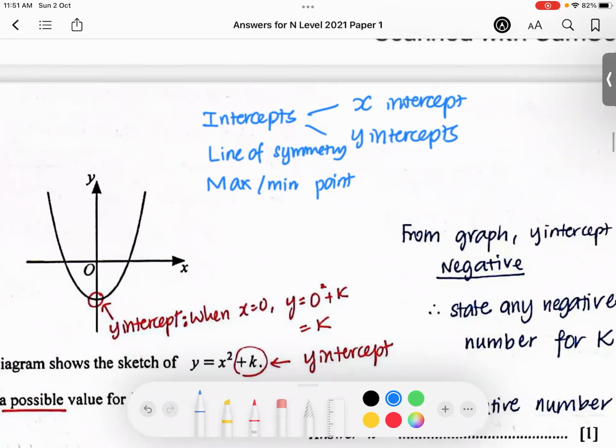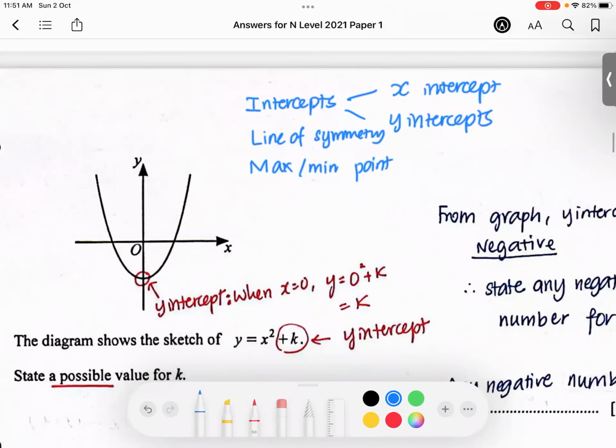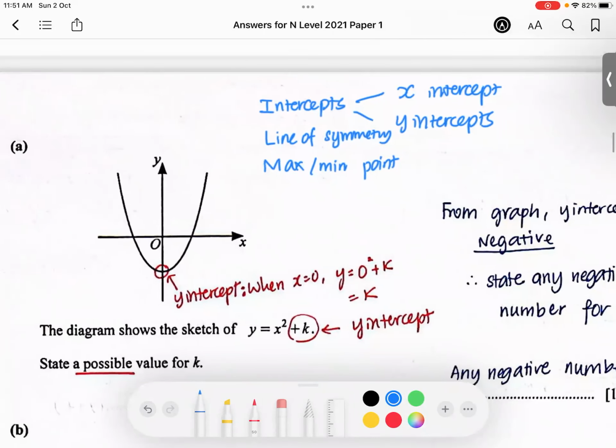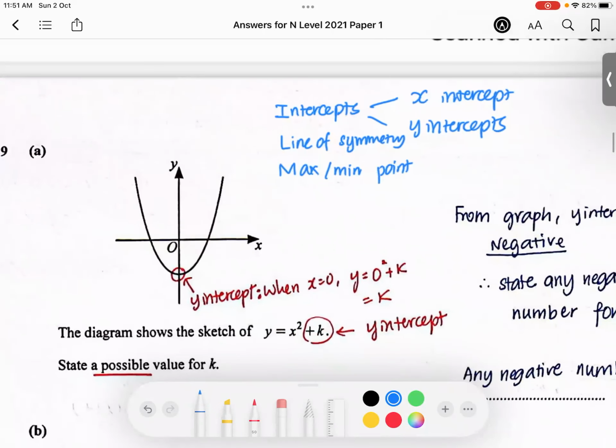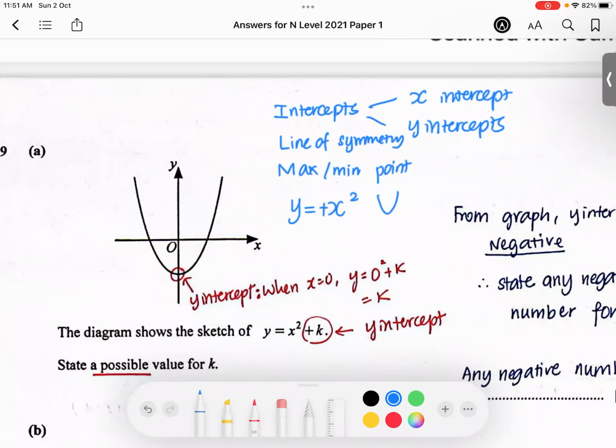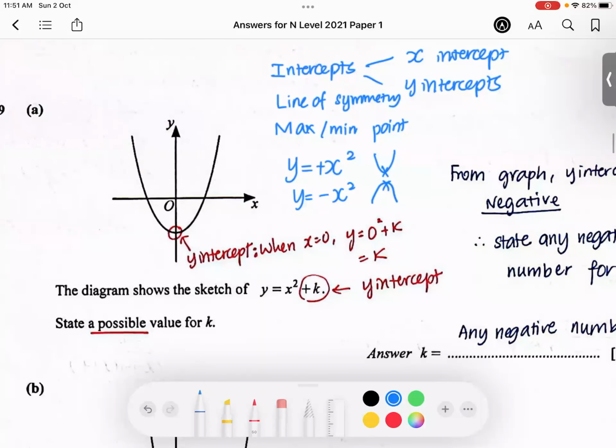When you are not very sure how to get each of the different parts of the answer, go through these 3 processes, then you definitely get either one of the things that they are looking for. So what is so special about this graph? Number 1, y equals x squared. If this is a positive x squared, it's a smiley face. y equals negative x squared, as long as the x squared is a negative number, it will be a sad face. So one will be a minimum point, one will be a maximum point. From here you can understand that this graph is definitely a happy face, y equals positive x squared, which in this case, yes, is a positive x squared.